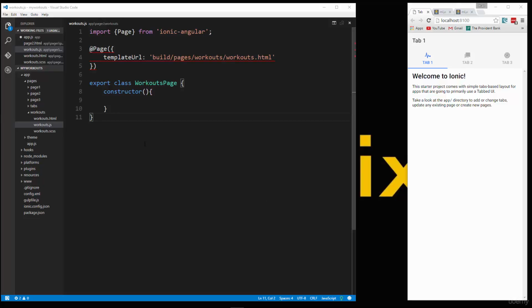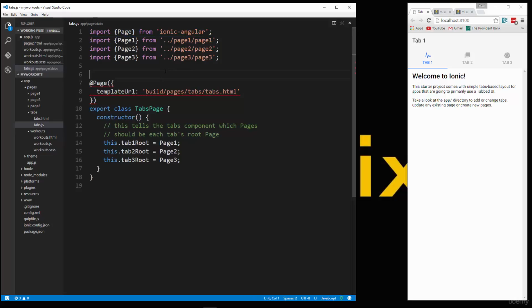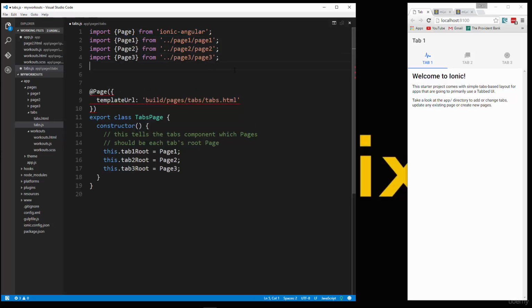And then what we're going to want to do is go to our tabs.js file, and just like these are all being imported, we're going to import workouts page from /workouts/workouts.